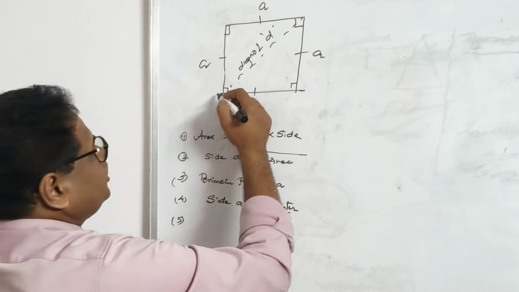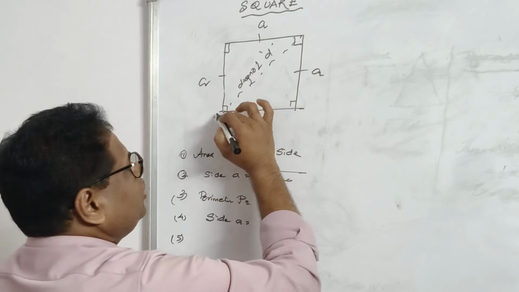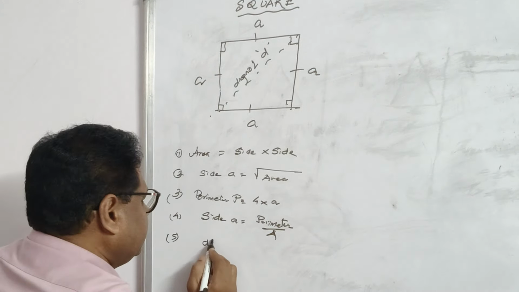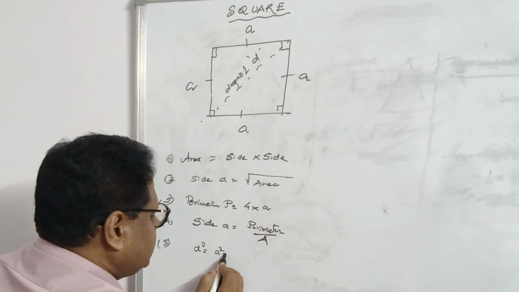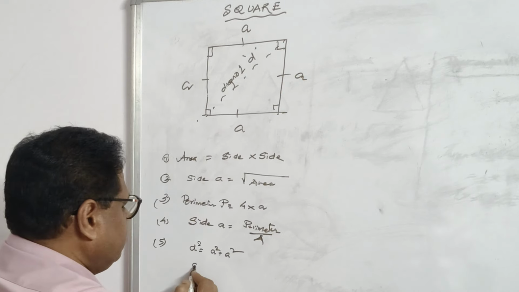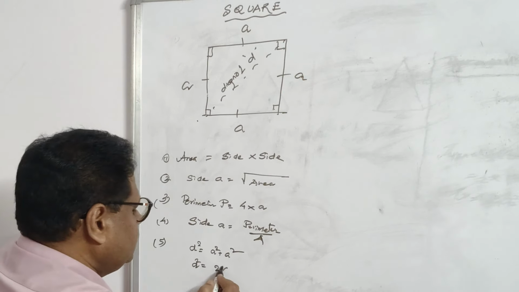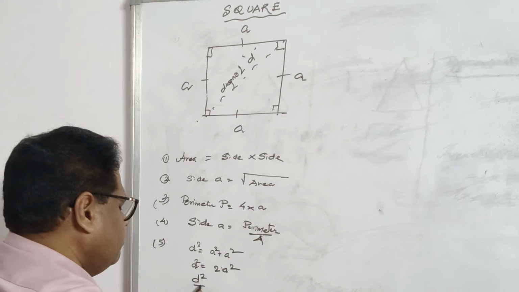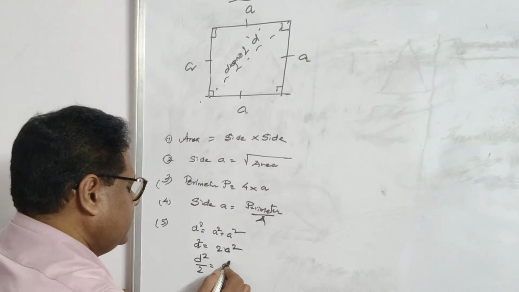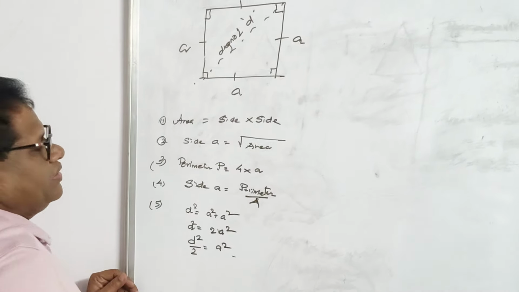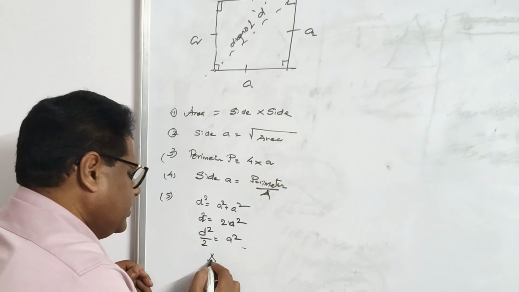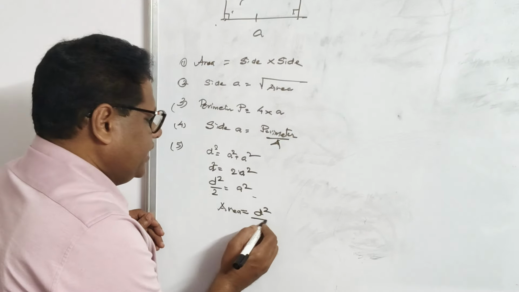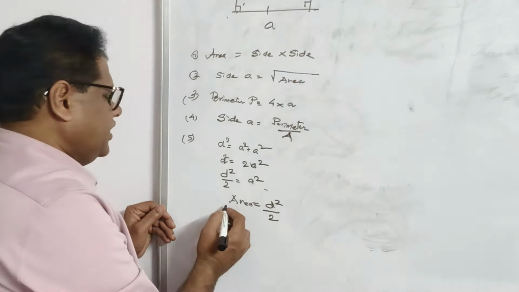Okay. Now we are going to connect diagonal of the square. Okay. You can see that this portion is a right angle triangle. So D is the hypotenuse, the side opposite to 90. So applying the Pythagoras theorem, we have D square equals to A square plus A square. That brings D square equals to 2A square. So can we write D square by 2 equals to A square, and you know A square is the area of a square. So we have the formula for area. If the diagonal is given, you can divide the diagonal square by 2 to get the area of the square.